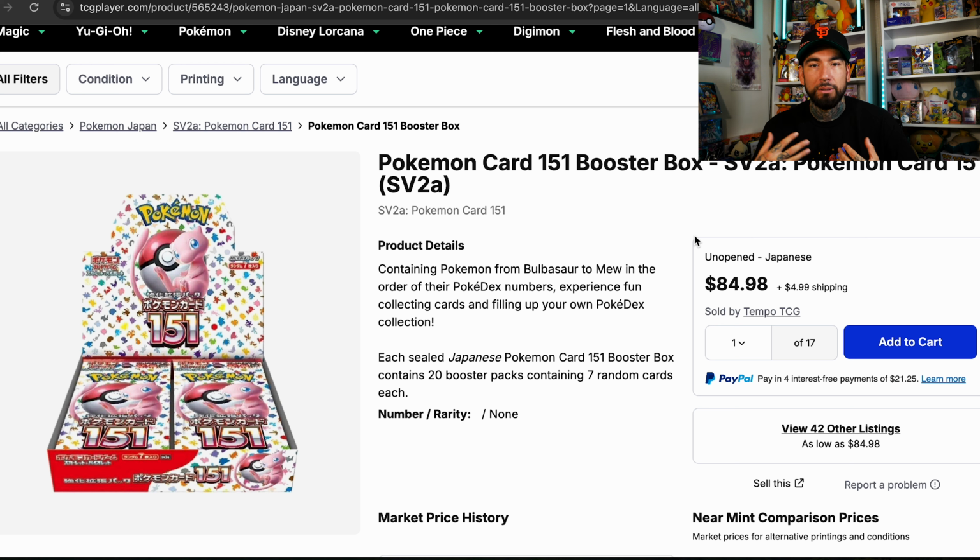And then that's going to be my personal position to strike and pick up as many of these as possible, because right after this reprint, even if I have to hold for the next 5 years, these booster boxes are eventually going to go back up to $100, $140. So I think it's a very simple play.